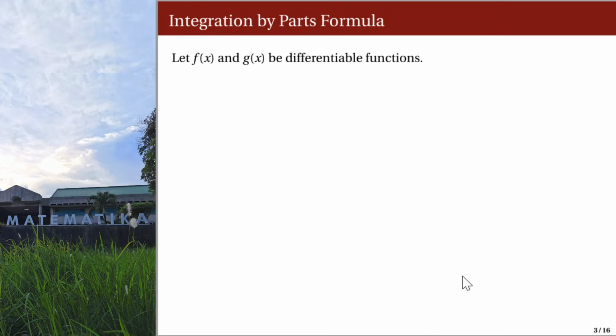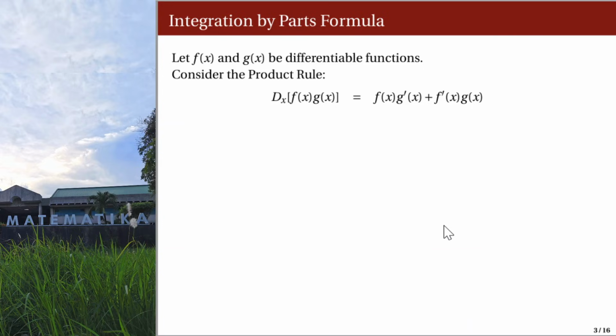Let f and g be differentiable functions and consider the product rule. So, naalala niyo pa ba yung product rule from Math 21? Derivative ng product fg is just, so the mnemonic is left d right plus right d left. So, left, copy mo yung f, and then d right, derivative ng g, so g prime, plus right, copy g, and then d left is f prime. So, you have this. So, what we will do is, yung red term, we will transpose that to the left side para magkasama sila nung blue.